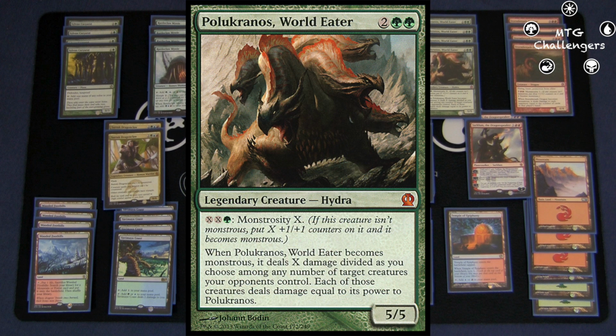Polukranos World Eater is another automatic 4-of that I have in the deck. 5/5 for 4 mana is already really good, but the monstrous ability is just crazy in the mid to late game. Basically, he lets you take all that mana that you've accumulated, which is usually a huge amount since Courser is helping you hit those land drops, and pour it into his ability to make him massive and knock off whatever blockers that they may have. He's been a green staple since he was printed, and he continues to be so. Also, with Mana Dorks, you can get him out on turn 3, which is just awesome.